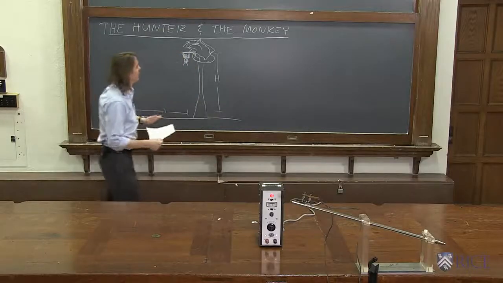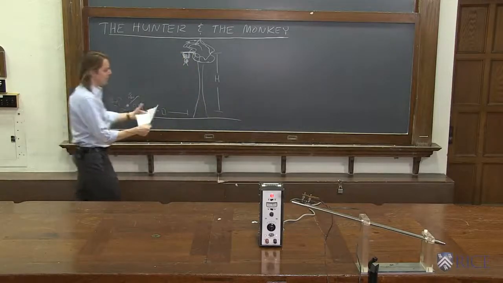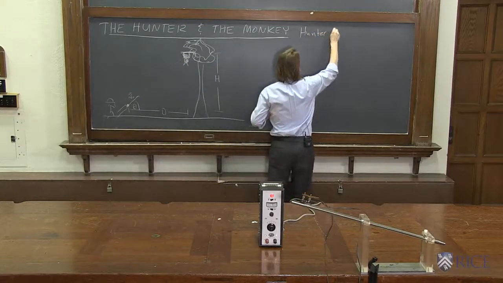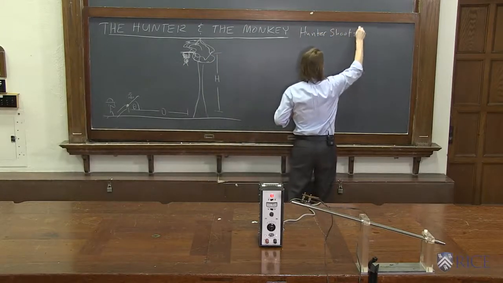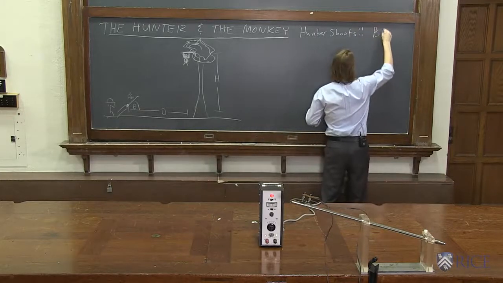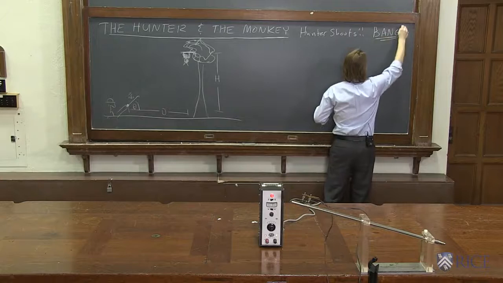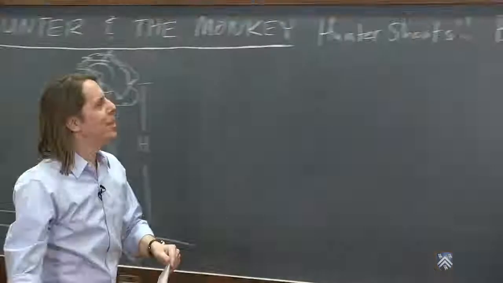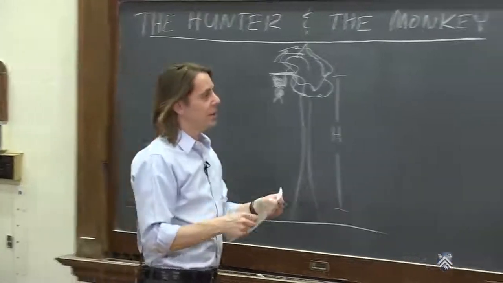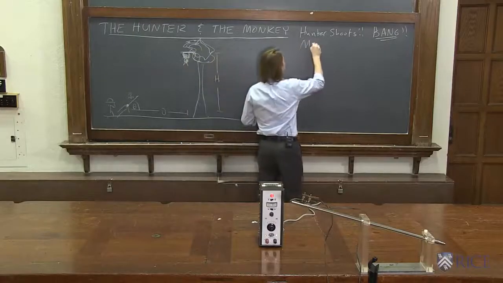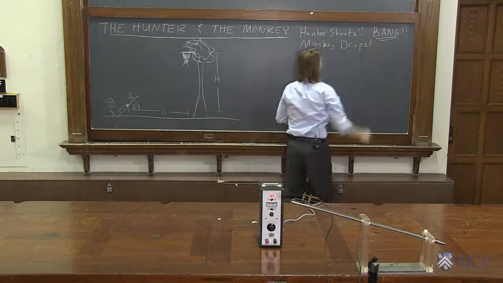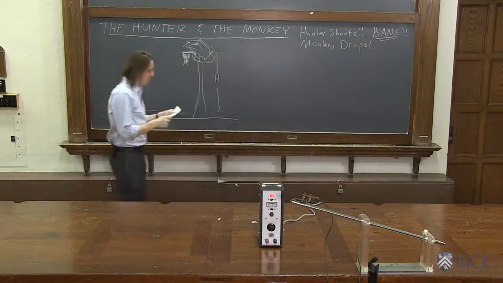So now, to figure this out, first we've got to go with the story, we need a narrative here. So what's going to happen? The hunter shoots, exclamation point. What do we hear? We hear a bang, very loud. So what happens when the monkey hears a bang, freaks out? Have you ever seen a monkey freak out? Scary. He's going to freak out, he's going to let go, and the monkey drops. Oh no, the monkey's going to fall, it's okay though.